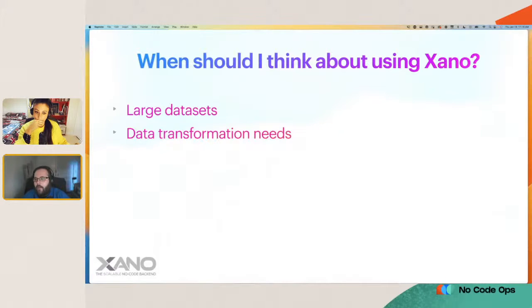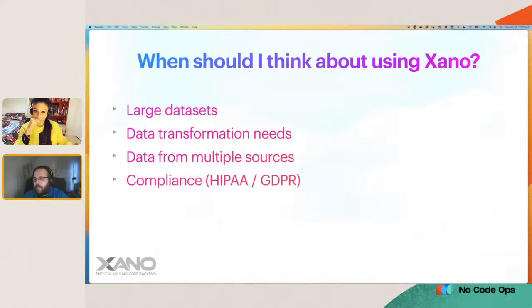what you have happening. And then also, kind of on that same note, would be data transformation. So what actually needs to happen to that data as it enters and leaves your application? Maybe the solution that you have currently doesn't really have the powerful data transformation features that you actually need. Maybe you're relying on third-party services to perform that transformation for you. All of that can be migrated over to Xano. Again, data from multiple sources, which we've already discussed.